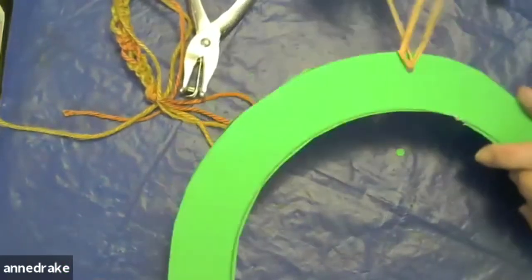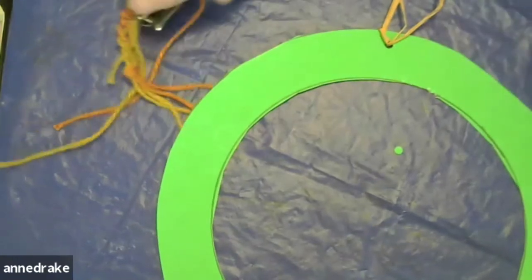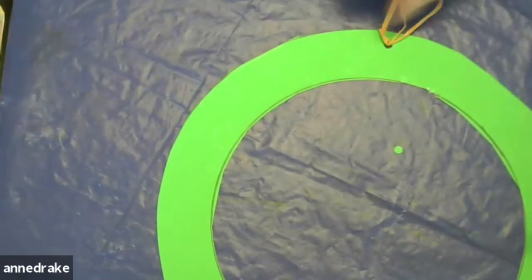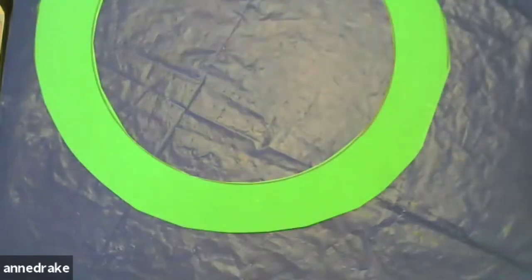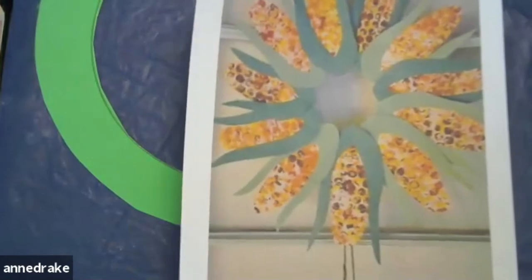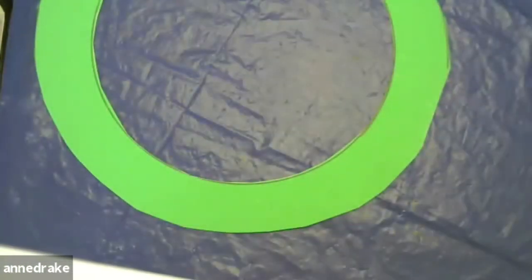So now we're going to put some corn on it. Now we need another template for the corn so they all look the same. It looks neater that way, but if yours don't look all the same, that's fine too, because it'll look kind of cool and artsy. So how are we going to make our corn cobs? I'll show you how to make a template. See, they look pretty cool and they look all the same on this wreath. So let's see if we can make a template so that we can make our corn look all the same.